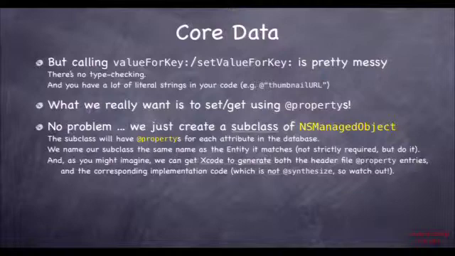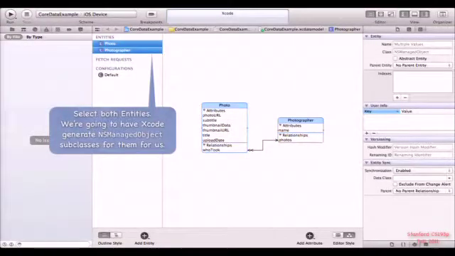It's going to do all that generation for us by magic. The thing it generates in the header file is just @property this, @property that for all your attributes. In the implementation file, it's not @synthesize. Because if you think about it, what @synthesize does is create an instance variable for that property. And the storage for those properties is not an instance variable. It's in a SQL database. So there's some kind of magic on the implementation side, which we'll take a look at. But it's not synthesize.